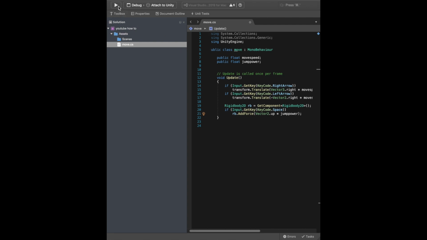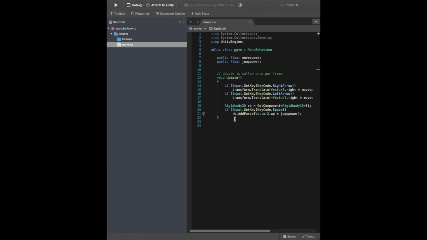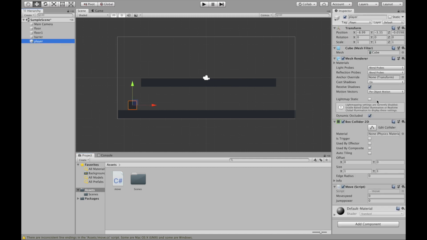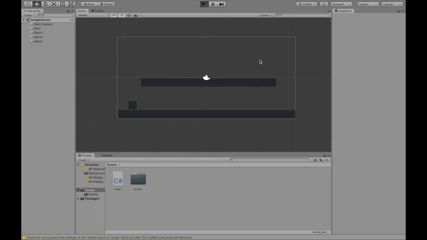So let's go on and go back into Unity, but first you want to save that by clicking that button or Command S. Let's go on back into Unity. Our code has saved. If you see that when you click it, that means it saved. So we should be able to go to our player, scroll down, or no, you don't need to scroll down. Move speed 5, jump power 10. Now we go into here.